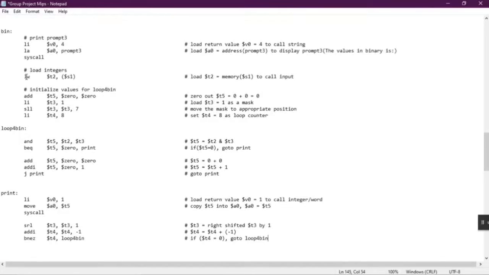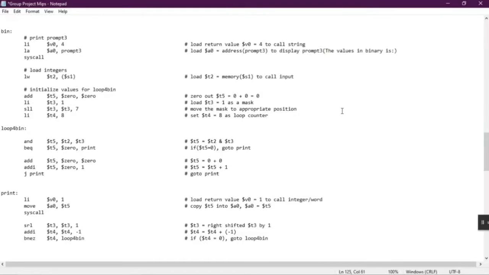Next, we will load the input into T2 from the array S1. Next, we clear out T5, we initialize it as 0, and then we initialize T3 as 1 as a mask, and then we shift left the mask by 7.